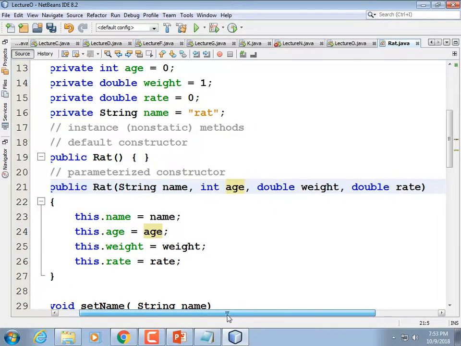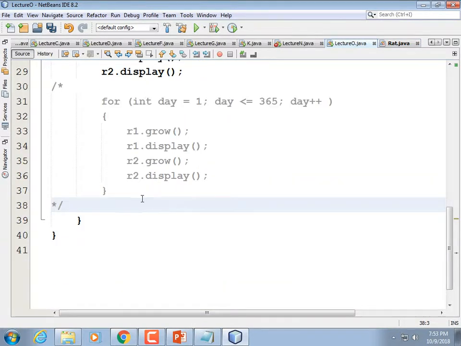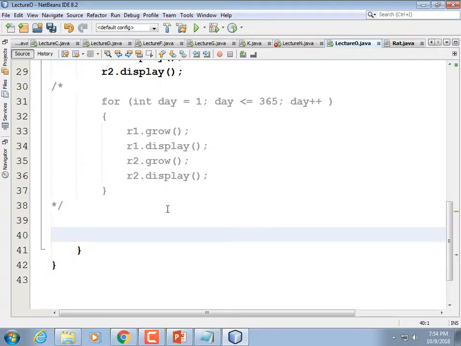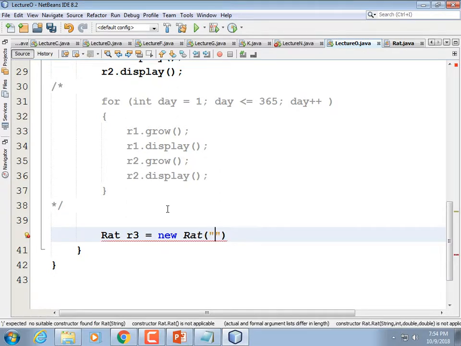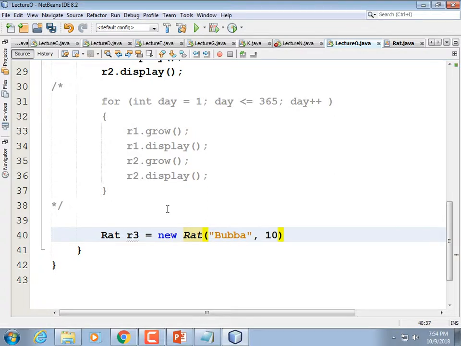Then I'm going to go and modify main to use this fancy new constructor. So over in main, let's create some new rats. Rat R3 is equal to new rat, and this rat's name is Bubba, and he's 10 days old, and he's 5 grams, and his growth rate is 0.01.